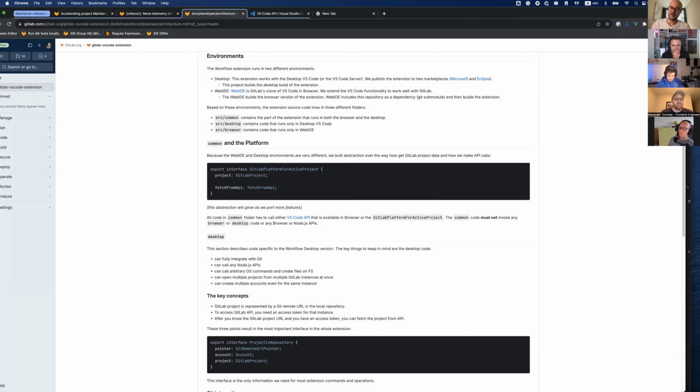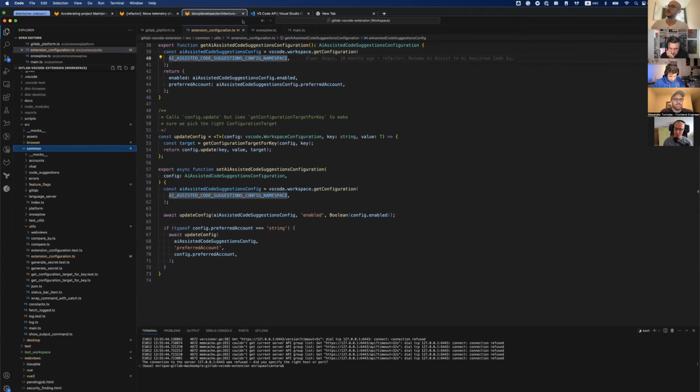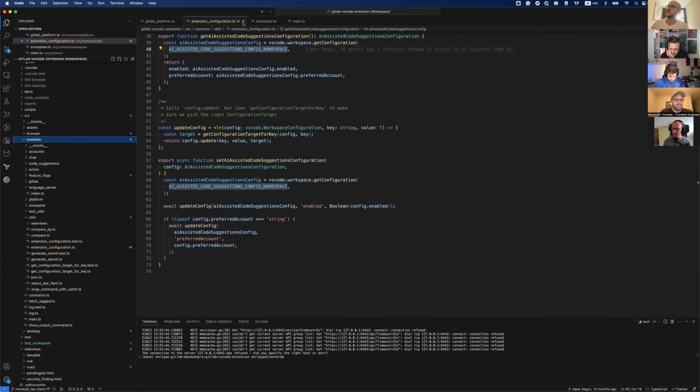And I'll give one more example of what I was thinking that we would be putting into the platform. For example, when you are getting a permalink, it's not implemented yet, but that's one of the examples that is in my head. When you are getting a permalink for a line of code and you want to say, give me a GitLab link that points to this commit in this file and this line. In desktop, you just do git blame on that line, get the commit, and then construct the link.